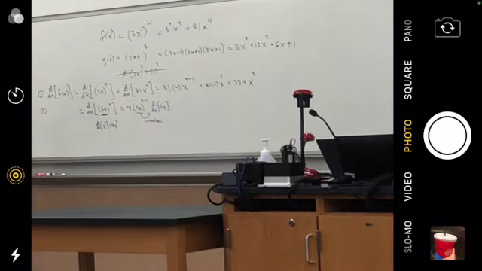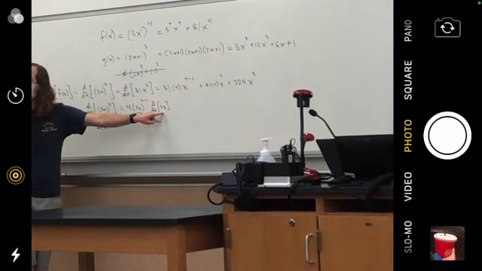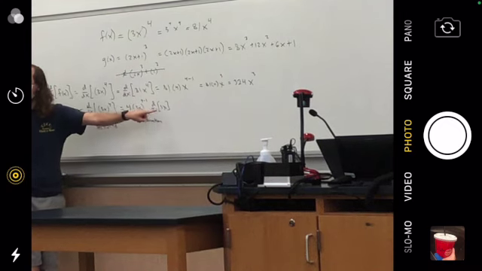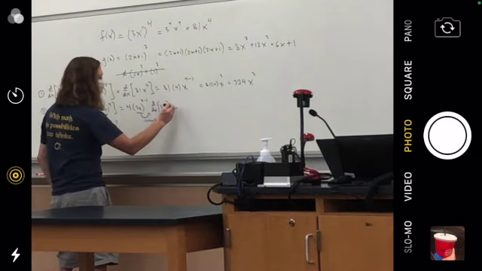I'm looking only at the outside part. What is the derivative of something to the 4th? Do the power rule. So I do the power rule, ignoring everything about the fact I have a 3x in there. The chain rule says you are allowed to do it that way. It won't give you the right answer, but there's a simple way to correct it. So anytime you say then multiply by the derivative of the inside, really you're just doing a correction. I ignored the fact that I had an inside. Now I'm accounting for the fact that there's an inside part. So what would I get here?